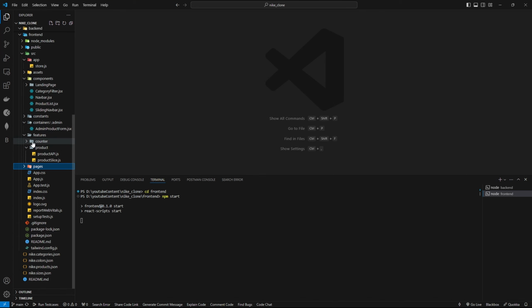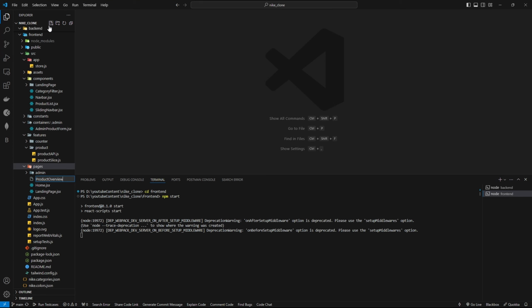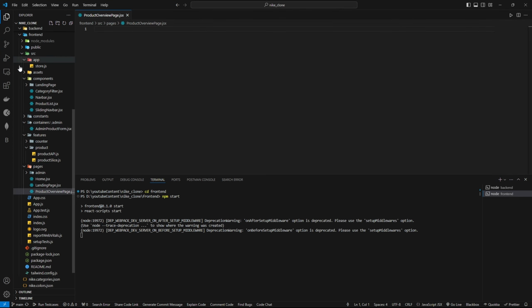So in the pages, let's create a product overview. Inside the pages, I'm going to add a file called ProductOverviewPage.jsx. Okay, and here our localhost has started.